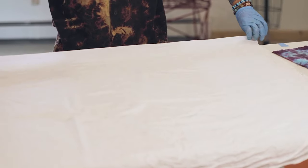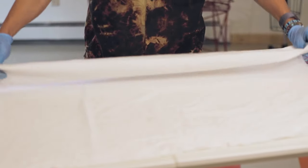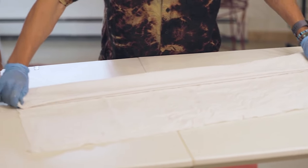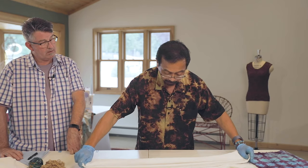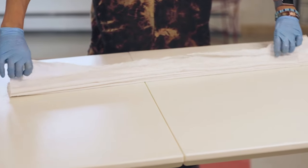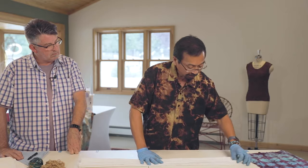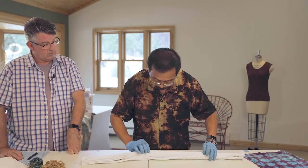First, you pull it forward on top, and then the next fold you want to fold it behind you. There are many ways to do this, and this is probably one of the easiest. Make it flat and keep going — the idea is to get the look like an accordion when you finish. I try to make it as precise as you can, but if it's not perfect, there's nothing wrong. Everything is just different. At the end you'll see the accordion fold.